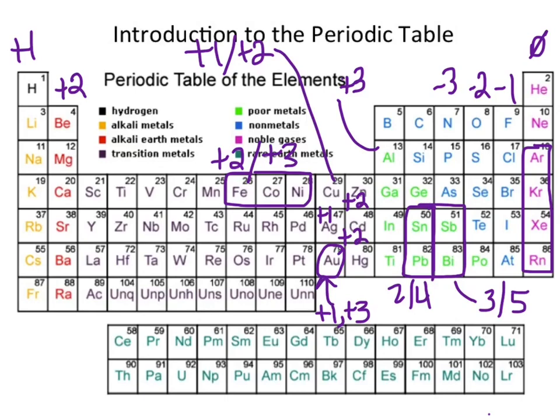The number at the bottom here on the periodic table represents what? I don't have it on here, but if you look at your periodic table, what does that number at the bottom represent? The mass, but what type of mass? I know atomic mass, but what type of atomic mass? The average atomic mass. That's why it is in decimals. Okay, so average atomic mass. It's the mass of all the isotopes that can be found. Everybody good? All right.